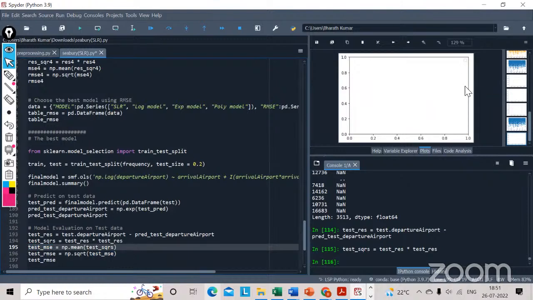And once you have predicted on test data, you evaluate test data.